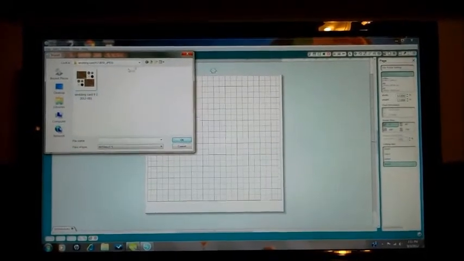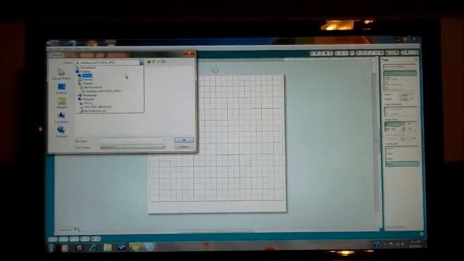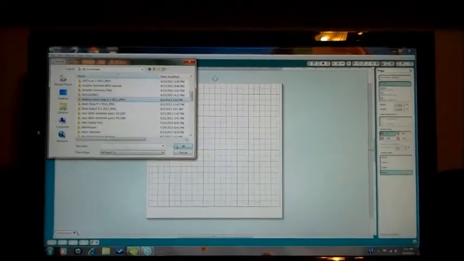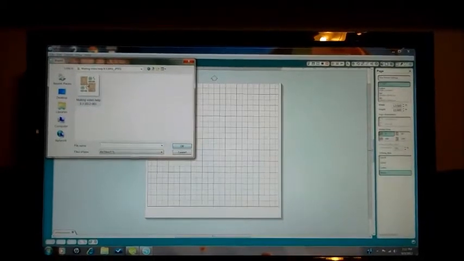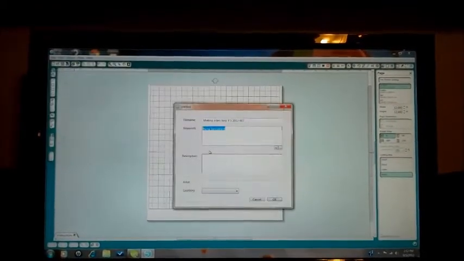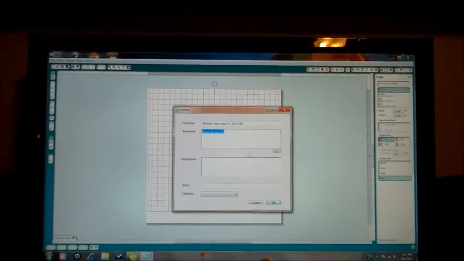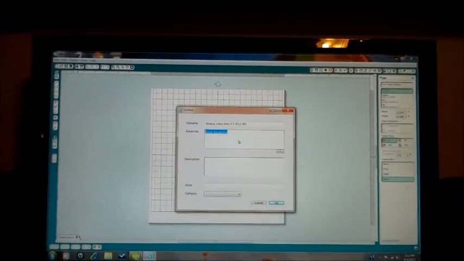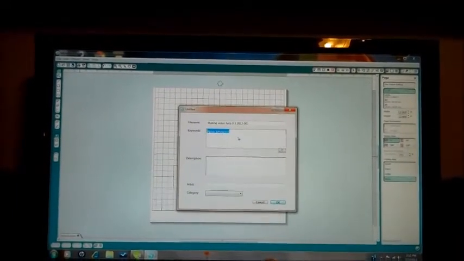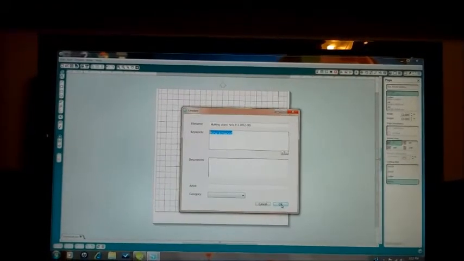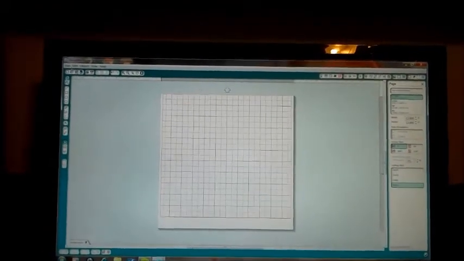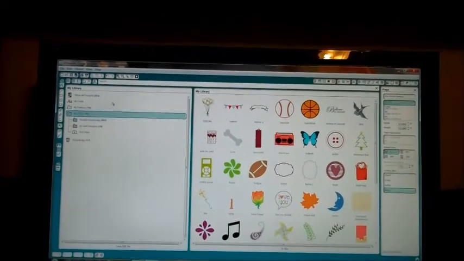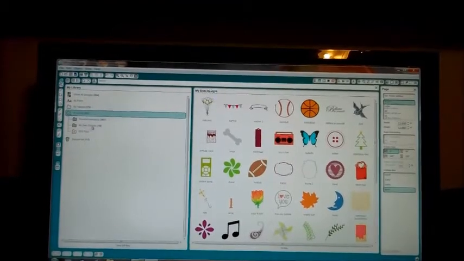As you can see, I had something else I made earlier. So I'm going to go to my documents. I'm going to find the item that I made. There you go. Okay, so there's my thing. Now I'm going to click OK. This comes up, and this is just if you want to save it as a keyword in your Silhouette program, your library, you can. I don't, because I'm only doing it the one time, so I just click OK and it goes away.